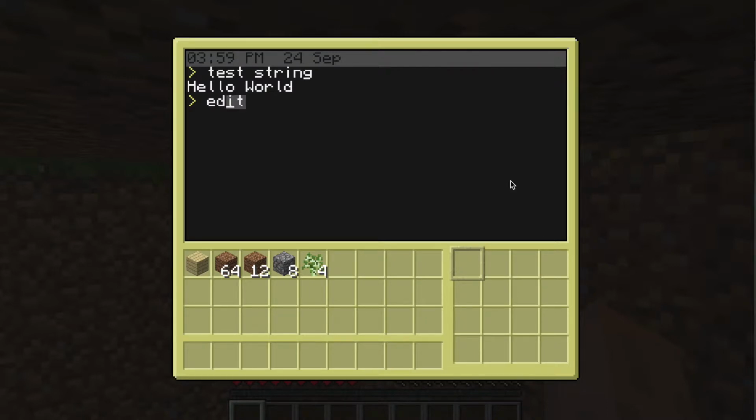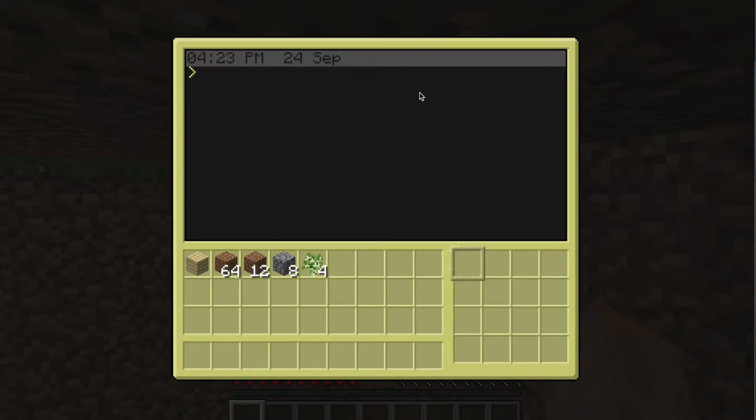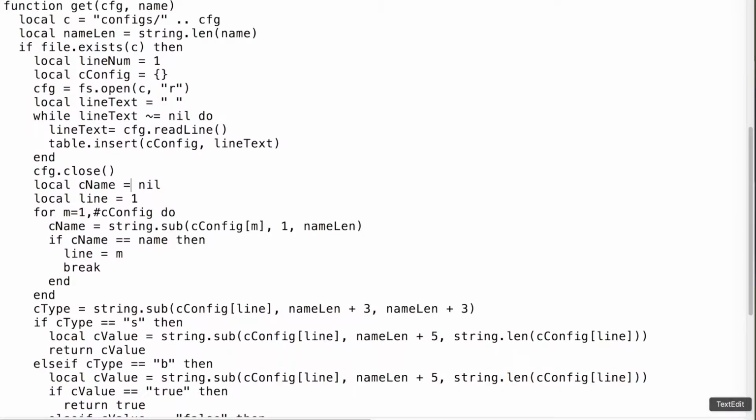But still, the only way for you to set it is to go and modify the configuration file from the edit program. There's no way to modify it using functions or anything. You have to actually manually do it. So you can't do it during a program. I guess you could do fs.open, fs.append, and then change it, or you could do write and find the variable and then change that and then rewrite it, and it would be hard and difficult, and I think it would be easier if we just did that for them.